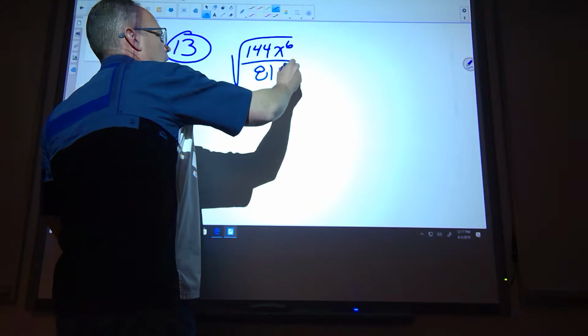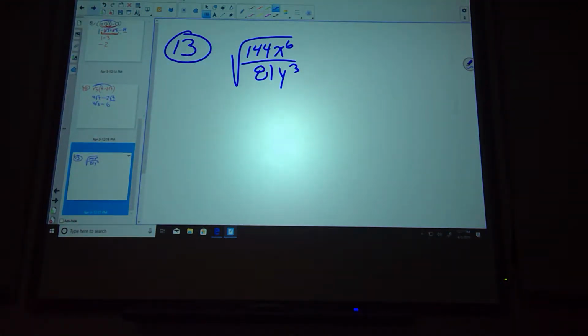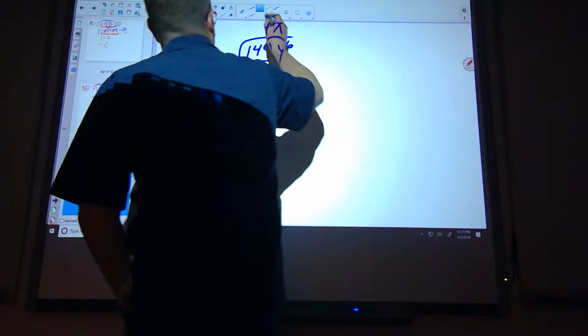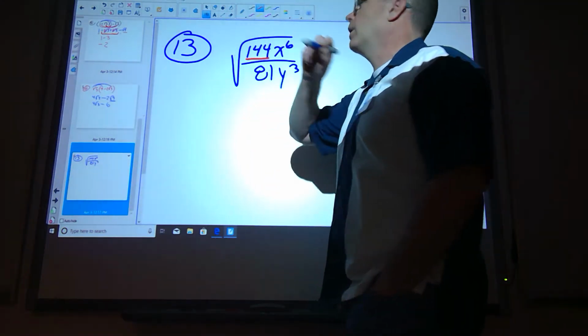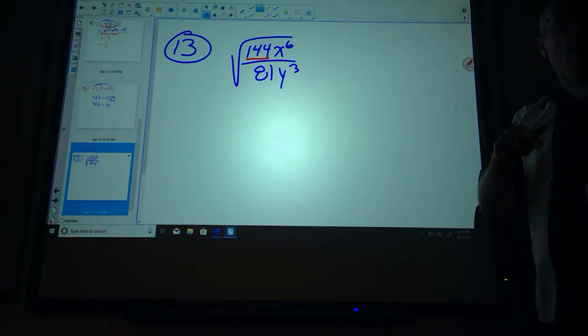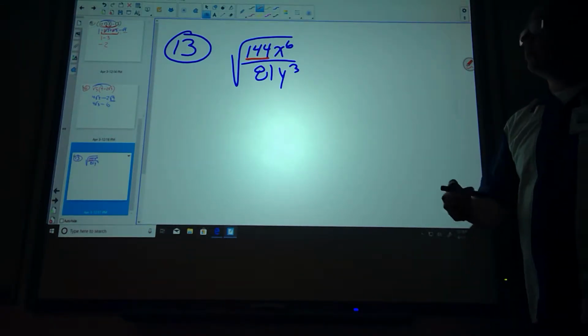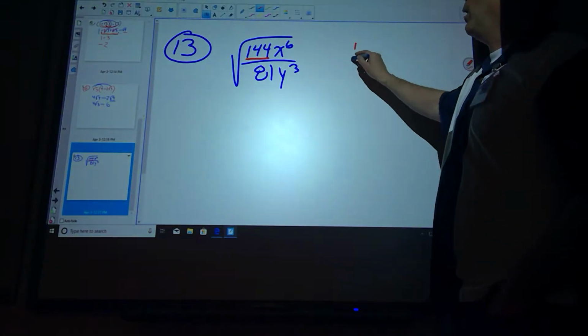Okay. All right, there's kind of a lot to this problem, because we have a y to the third in the denominator, but we'll deal with this when we get to it. So let me ask you, friends, what's the square root of 144? 12. How do you know that? Well, you go on your calculator, go square root 144, or 144 square root. It depends how your operating system works. So that gives me 12.